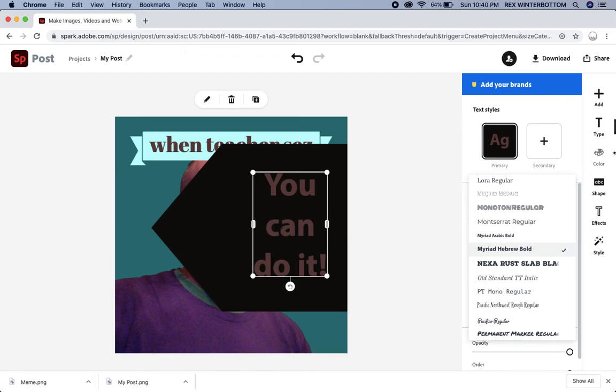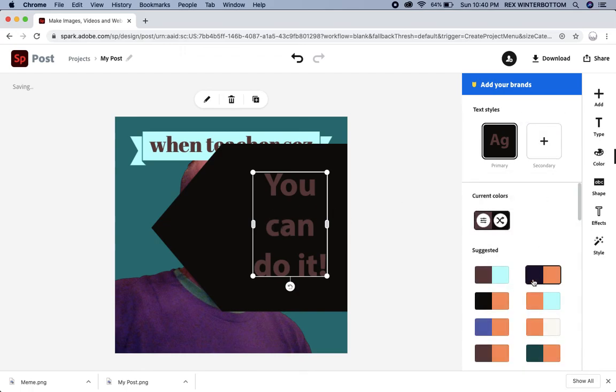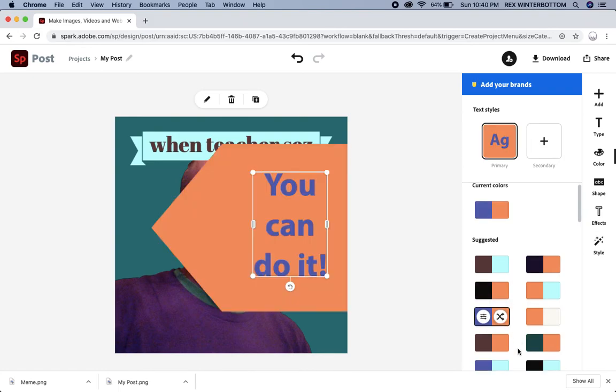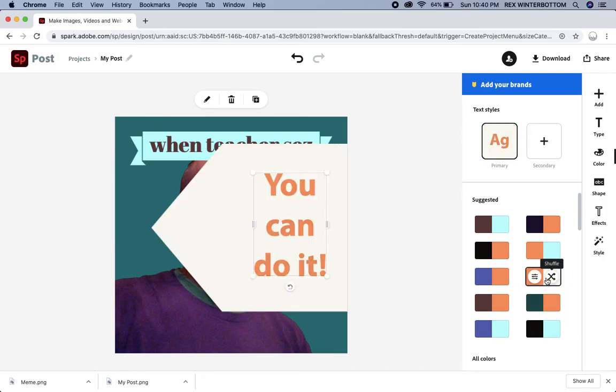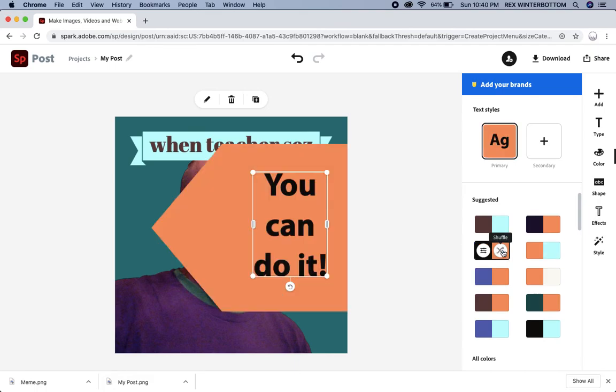All right, maybe not my favorite, but we should pick some colors too, and then when we get the right color scheme, then we can rock on. That's already been done. I don't want to do it twice. Looks like they're suggesting a skin tone kind of thing. So we can do it.